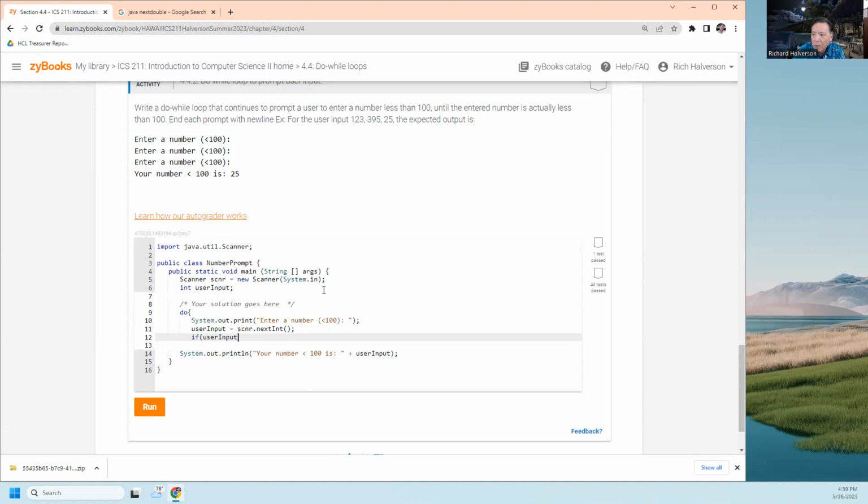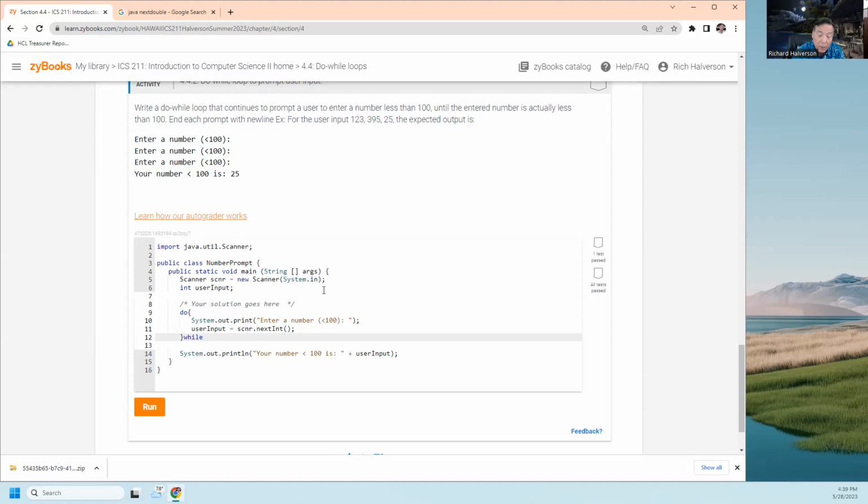If user input is greater than or equal to 100, then system out print no. Until, oh, not until, it's while.